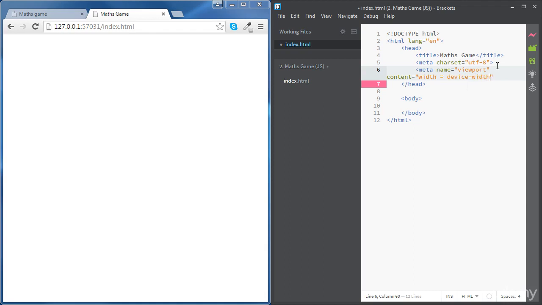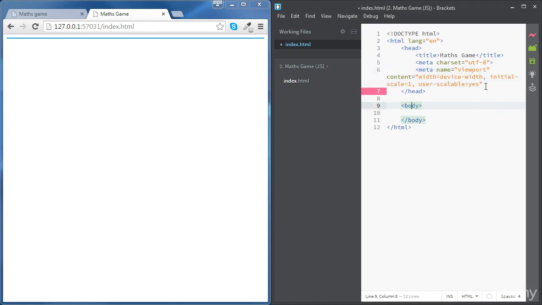Okay. And let's set the initial scale again to 1. So this means that the initial zoom level is going to be 1. And also let's allow the user to zoom in and zoom out by setting the user-scalable property to yes. And let's close our tag. Okay.